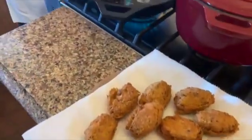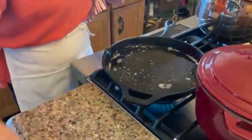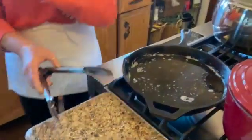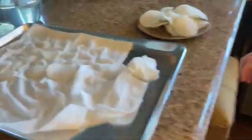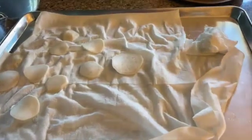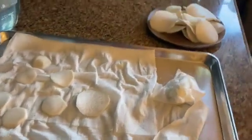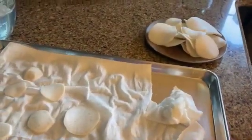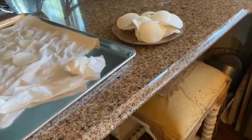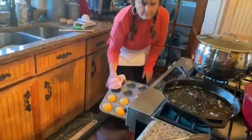He actually turned them out on a baking sheet, and I'm gonna turn your grease down a little bit. But he turned them out on a baking sheet over here, and we kind of just went through and patted them dry. And I think that's my muffins. But anyway, Chris is gonna go ahead and start on frying. Let me take this out real quick. The muffins are ready. And then he can start on that.